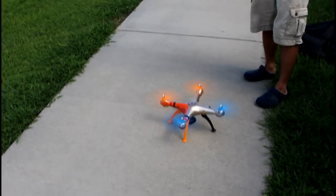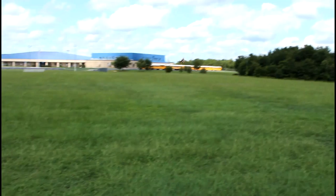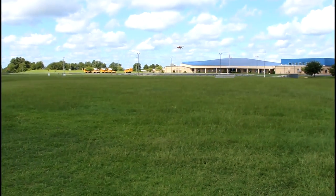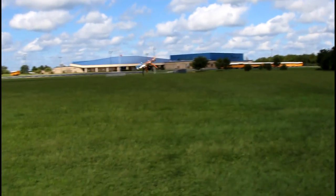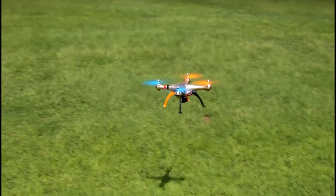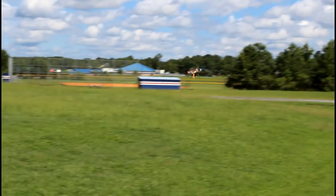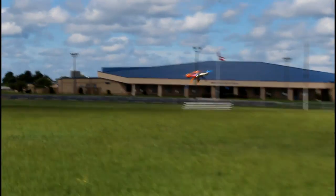Because the X8HC is a toy quad, it does not offer GPS or return to home functions. Basically, it is a line of sight model, which means you have to constantly keep track of its orientation, whether it is close to you or far away. Now, this can be difficult even for a seasoned pilot, because most quadcopters have a silhouette profile that is similar in shape about all four sides.